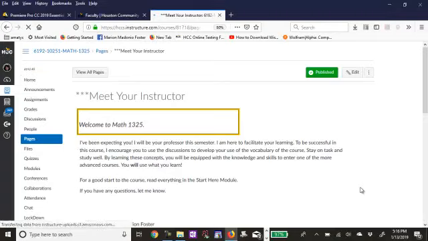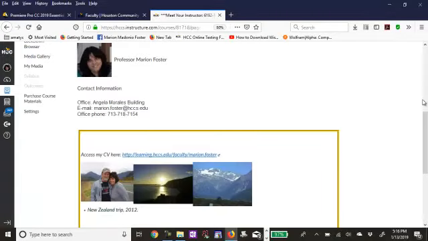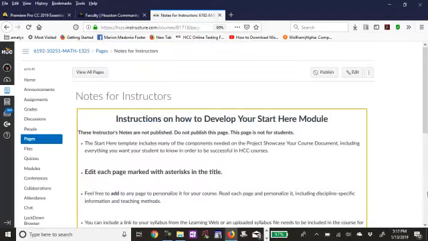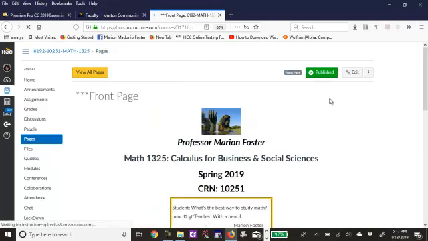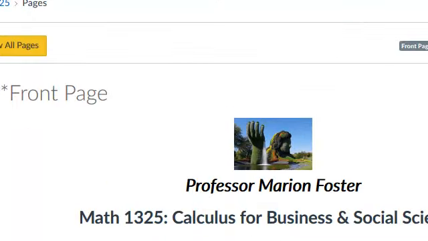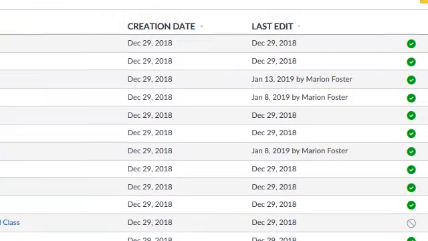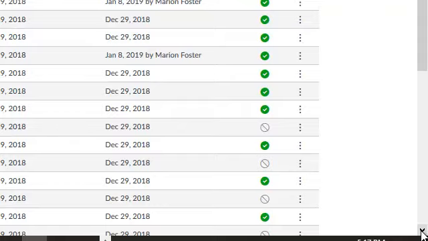Some of the highlights that we'll want to point out have to do with your syllabus and getting started. If you want a quick way to go to some of these things, you can click on Pages on the left and view all pages. And it will show you all the active pages in green.